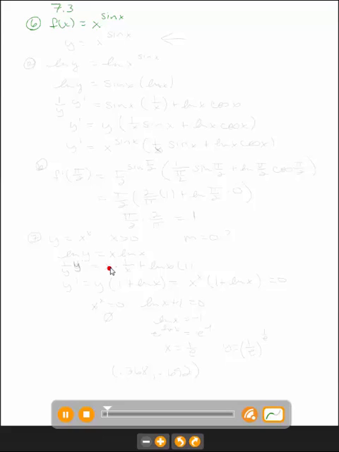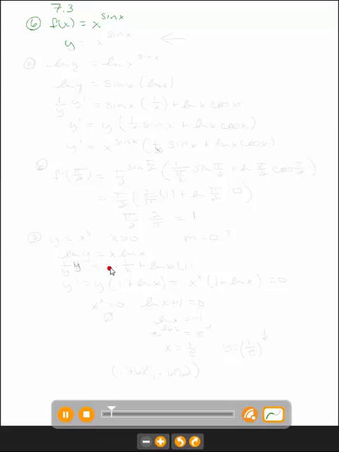squared. We've done a number, 3 to the x, where we had to use the natural log rule. And now we're going to do a letter raised to another letter. Now the problem with this is you don't know how to integrate with a letter as the exponent, with a letter as the base as well.